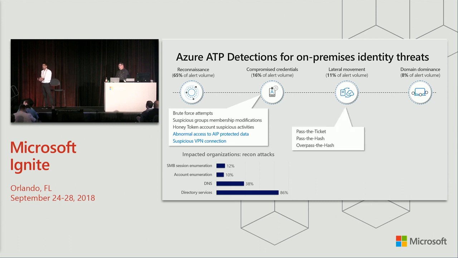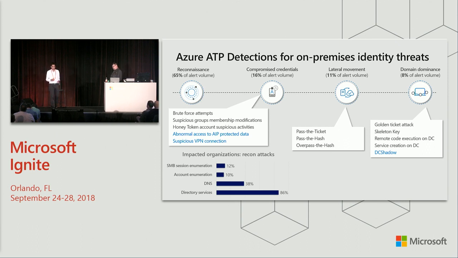And then lateral movement. Lateral movement has three very common techniques: pass the ticket, pass the hash, and overpass the hash. How many of you are familiar with pass the ticket, let's say? Okay, cool. So we'll have a quick overview for those of you who are not. This is a very easy way to get the token that Alex mentioned earlier, like the Carnival ticket, and then you can go anywhere.